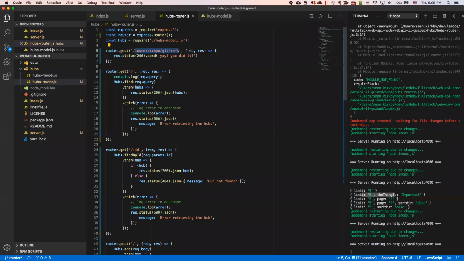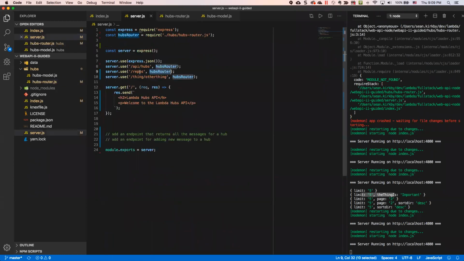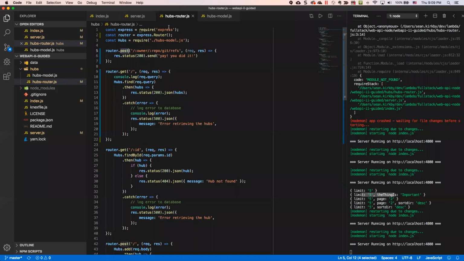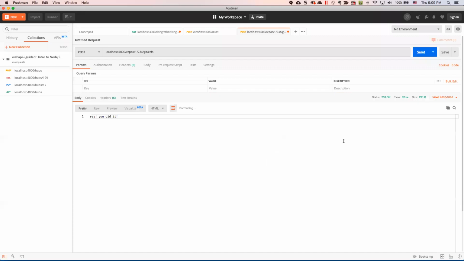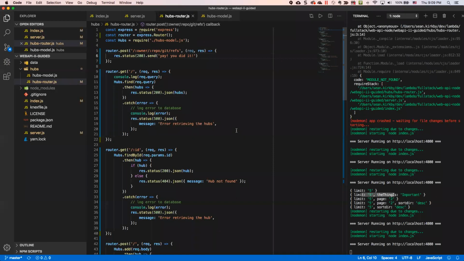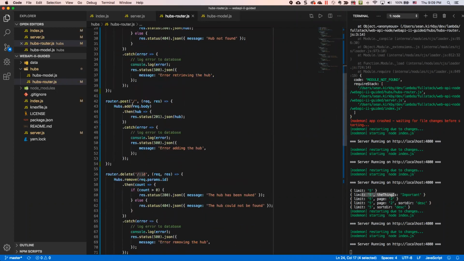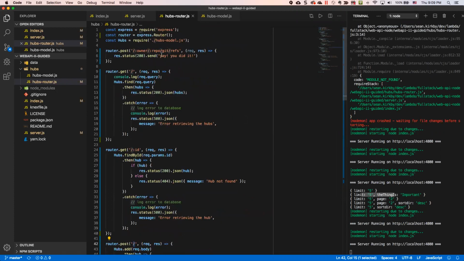So essentially Express is going to say it's a post. It has this beginning portion, so it goes to this router, and it has this end portion, therefore execute this handler, which is just going to return, yay, you did it, right? So if we send that, then the response we get back is, yay, you did it. Okay, so hopefully that makes sense. I think I mainly wanted to point that out because this can look a little bit minimal or homogeneous, as if it were that way by design. It doesn't have to be. It all, again, is going to be driven by the design of your data and what APIs you need and how you choose to organize your code, right?